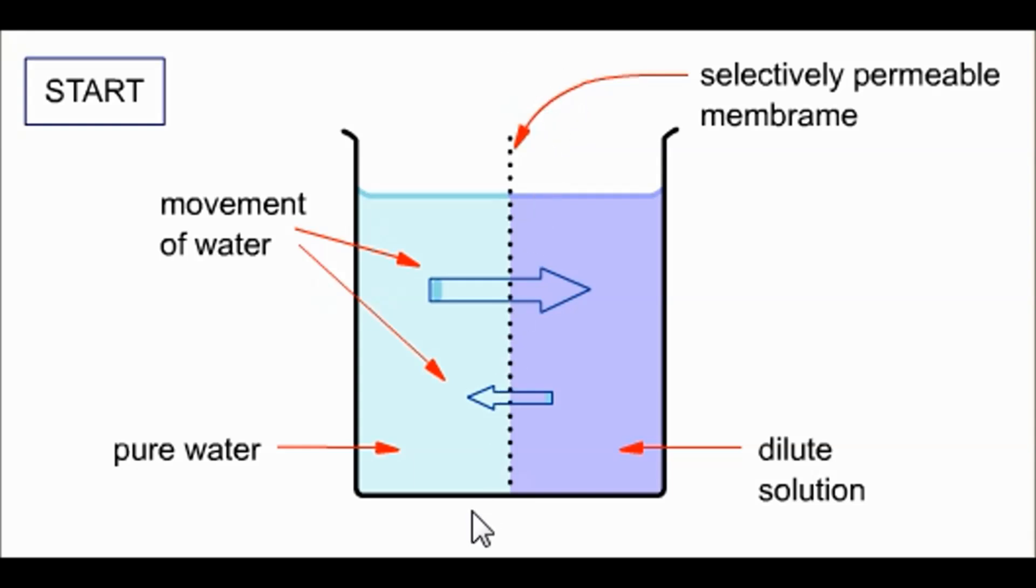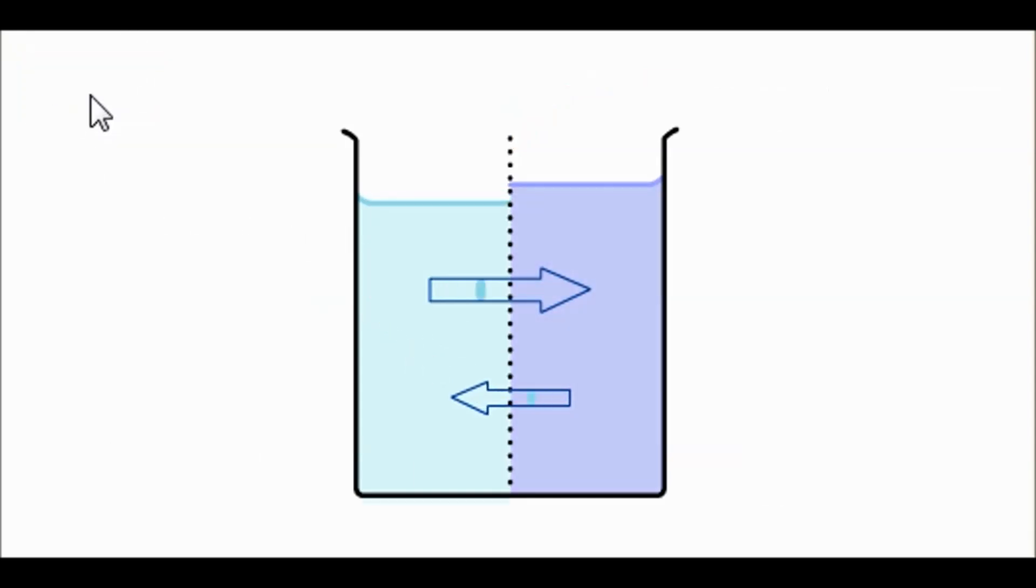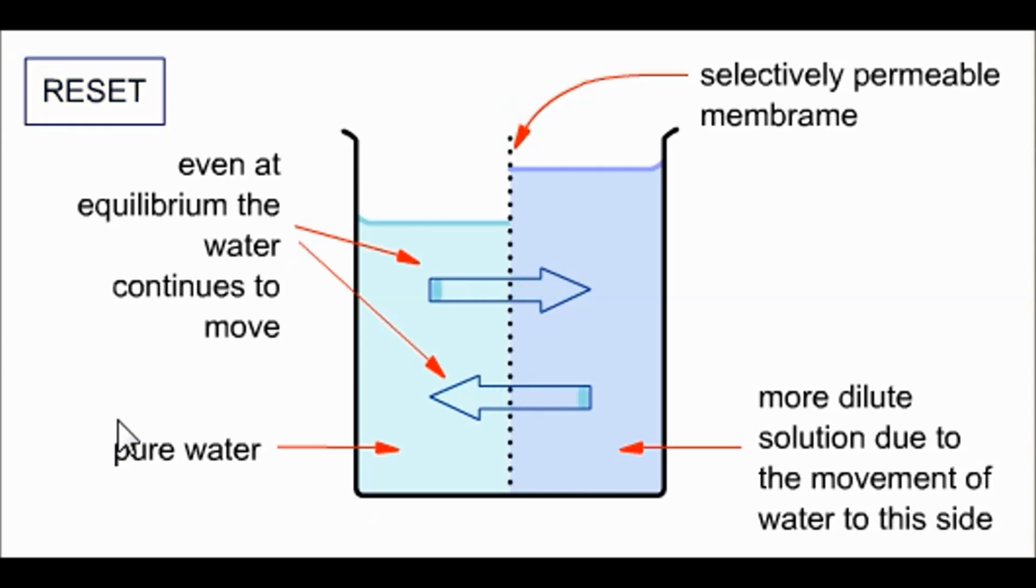So, we've got this semi-permeable membrane and we've got pure water. Now, that is as dilute as you can get. That is our more dilute. And then we've got a fairly dilute solution. There's some solutes in here. More dilute, less dilute. And osmosis is the movement of water from a more dilute to a less dilute. It's the net movement of water. So, by net, I mean water is going in both directions, but it depends which arrow is bigger. Kind of like your bank account. If you've got more money coming in than you've got going out, then overall you've got a net movement in. If you're spending more than you're earning, then overall you've got a net movement out. Same thing. So, water goes both ways. So, we can guess. We can predict what's going to happen here. Our water is going to have a net movement from dilute to less dilute. And off it goes. And we reach an equilibrium point.